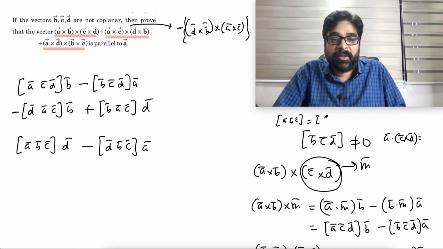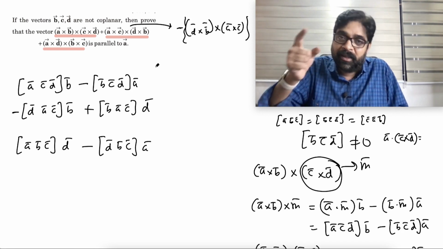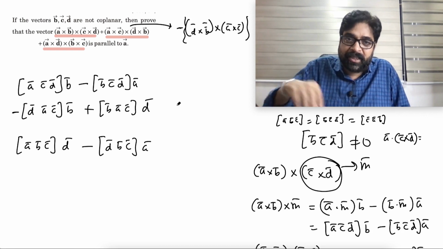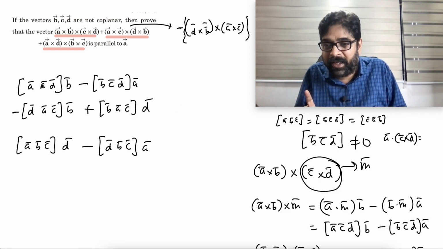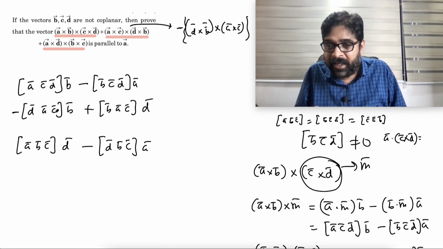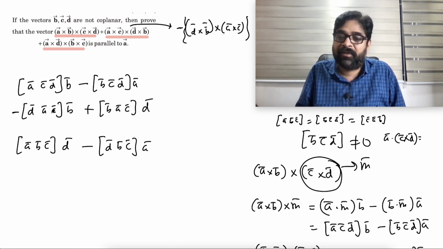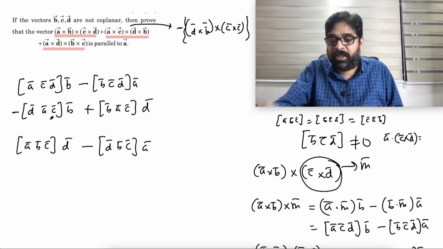I can write box of BCA, I can write box of CAB. Whenever you are moving in cyclic order, or your reading is correct, then it will be the same. Here the reading is ACD. Here it reads ACD, starting with A. So they are the same, so these two will get cancelled.